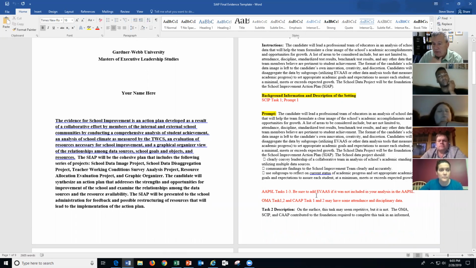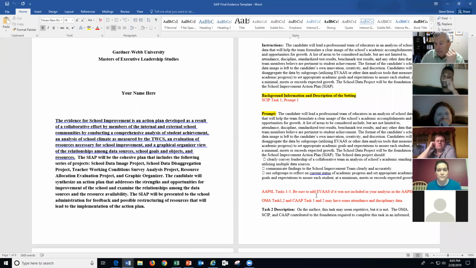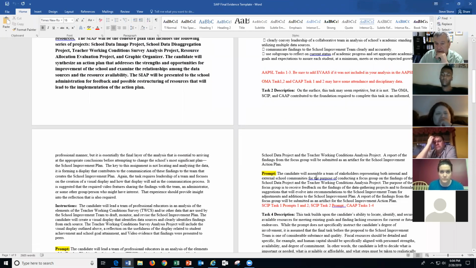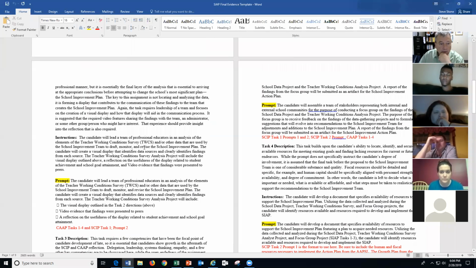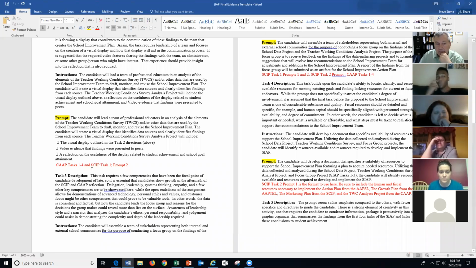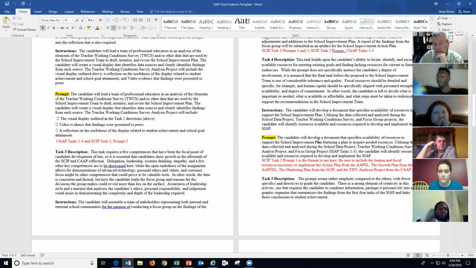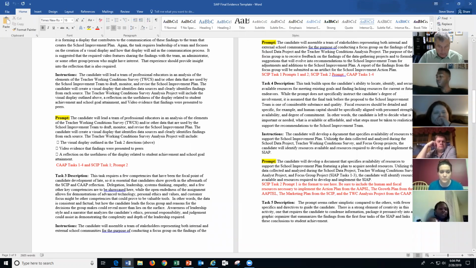Anytime you see something in red, that means you've already addressed the data that we're looking for. So if you want to go back and pull those as you're starting to write your projects, putting together that school improvement action plan, you've already written quite a bit of this into projects for the school. Under the second prompt, go back and look at your CAP, task 1 through 4, and your script, task 1, prompt 2. Again, if you've done all these things, go back and cut and paste, and many of you are already doing this.